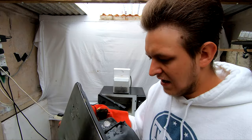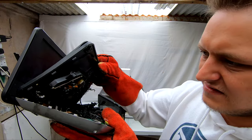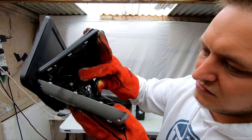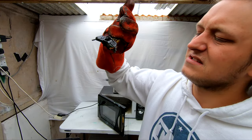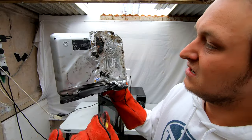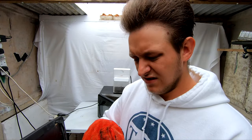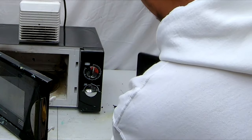The buttons, I thought the buttons were metal, but they must have been plastic because they've melted too. The CD tray is no longer. The little wheel thing, that's probably the only thing that's not been burnt. There's a little bit of metal in there too. What's that? That's the laser. Then the rod for the laser. We'll put that there. At the bottom, obviously it's just melted. Buttons have all melted inside it. But yeah, that's the DVD player. I might go in and watch a DVD on this now.